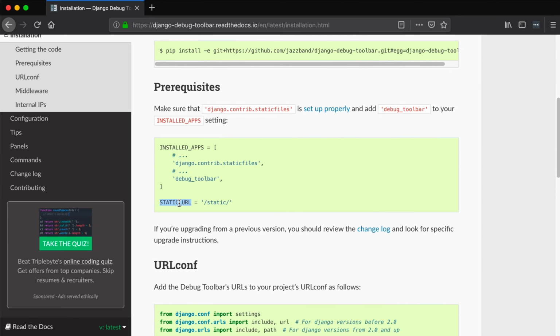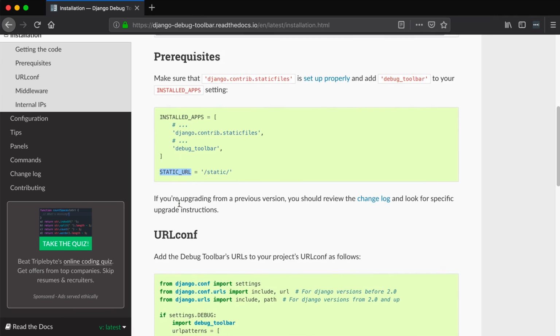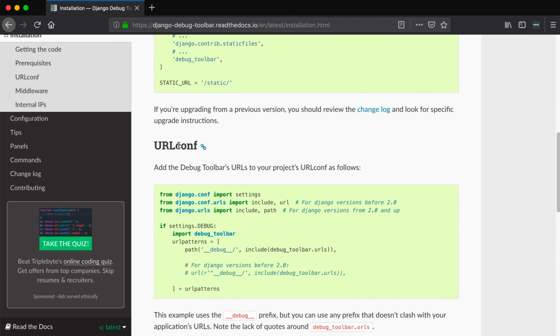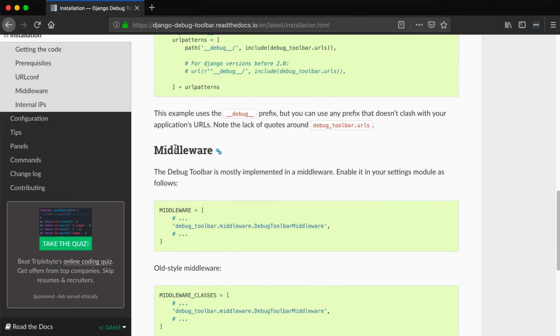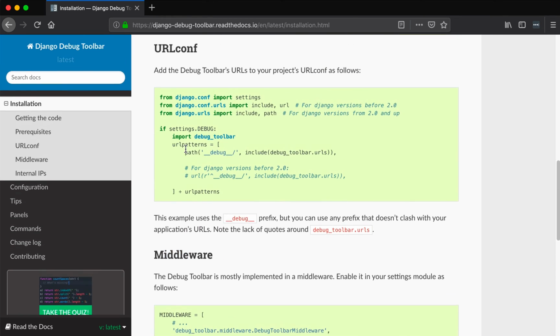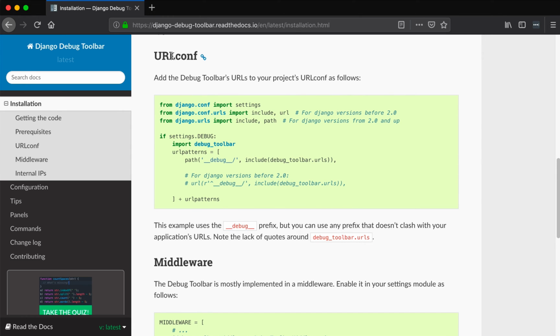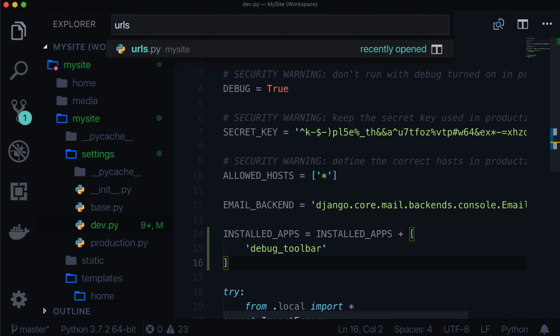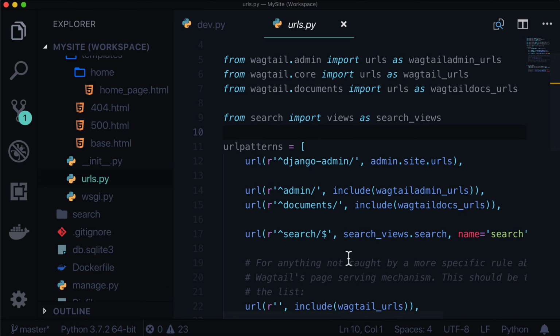We don't need the static URL because Wagtail comes with that set up for us already. The next one we want is our URL conf. So even though it's complaining about our middleware, and I just know from doing this so many times that middleware is the next step after this, we're going to ignore that for now, and we're going to open up our urls.py, and we're going to add some of this goodness in here. Now, not necessarily all of it. We're using Django 2.1.5, so we don't need to use anything from earlier versions of Django. We just want Django 2 and up, so this is not necessary. So in your project, there's this file called urls.py, and this is where all of your URLs live.